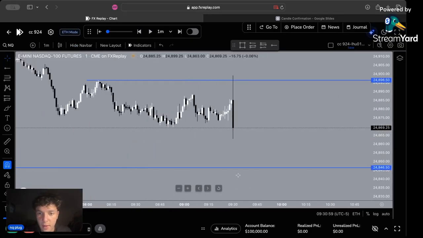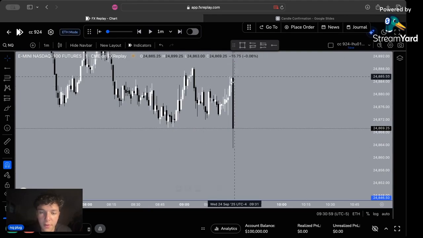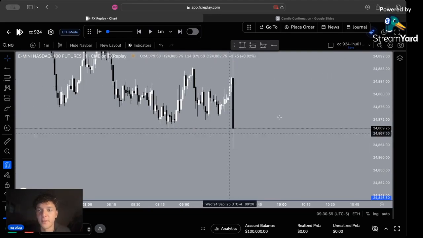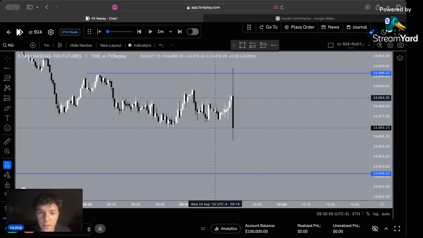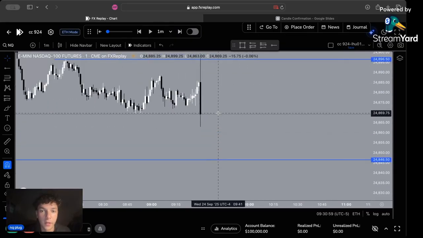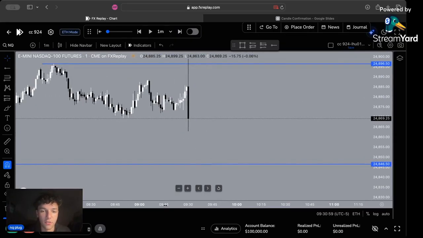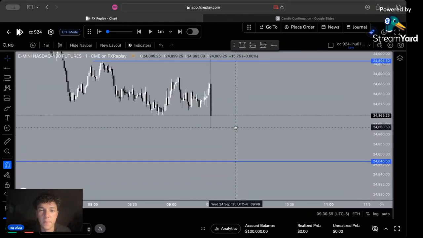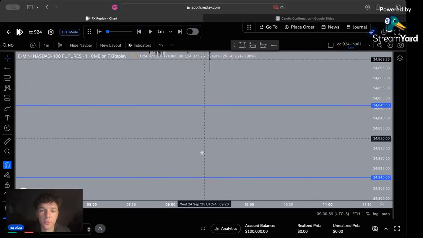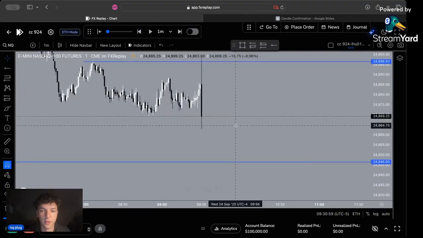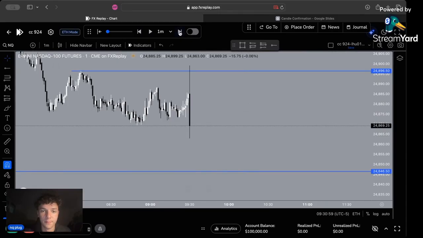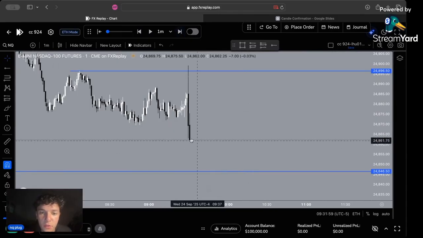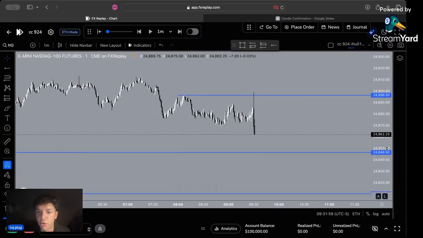Now there are no fair value gaps here to inverse, right? So you cannot take an IFG trade in this. What we could take here is a candle confirmation entry, right? So we're not just going to take the first candle. We need confirmation that the momentum is truly going to these lows down here, these session lows. So let's see. Bang. Look at that beautiful candle closure. Beautiful. All that momentum is going where? To this strong draw on liquidity.